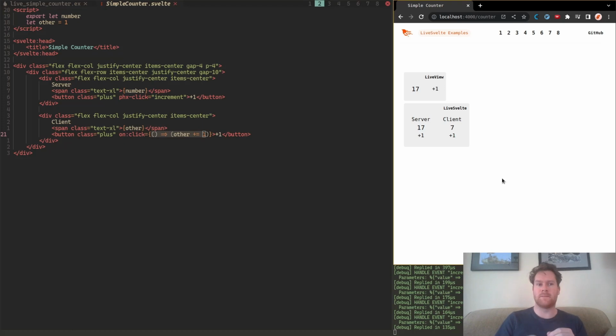And if you're familiar with LiveView, you know this might sometimes be a problem. Where if you're using Alpine or JS hooks, this sometimes is not a problem. You can just use those. But once things get a bit too complex, then you get into territory where it doesn't feel as good anymore. And we're going to take a look at more complex examples in a minute, but this is the interesting part about LiveSvelte.